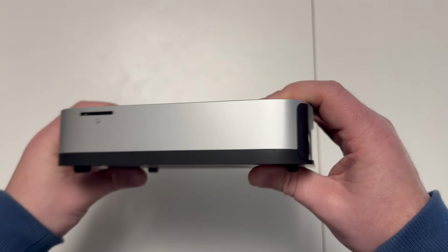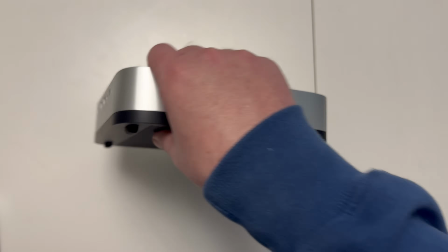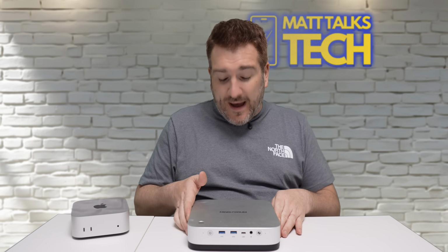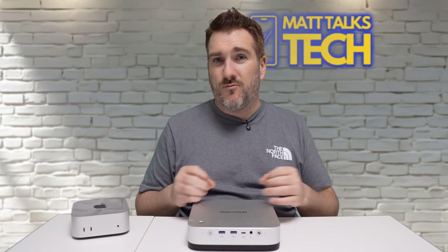And then on the side, we've also got a normal size SD card slot, and then after this we flip round to the front. We've also got two more USB 3.2 ports and another USB 4 port, and of course a headphone port, and also the Copilot and power button too. So with all those specs, you probably want to know how powerful it really is in real life.